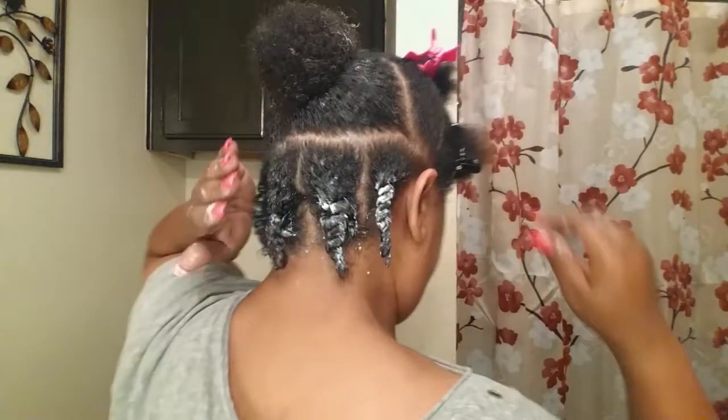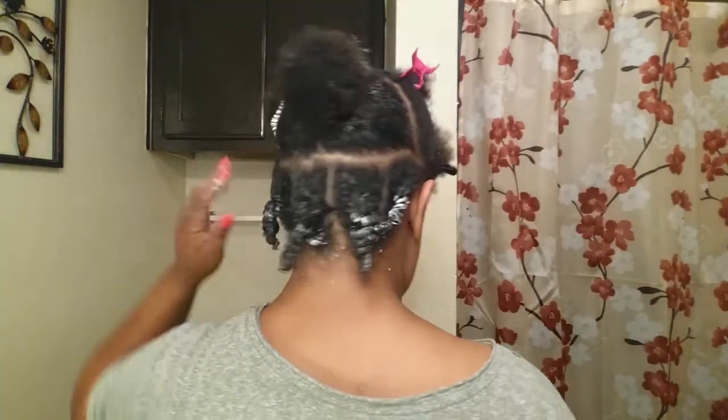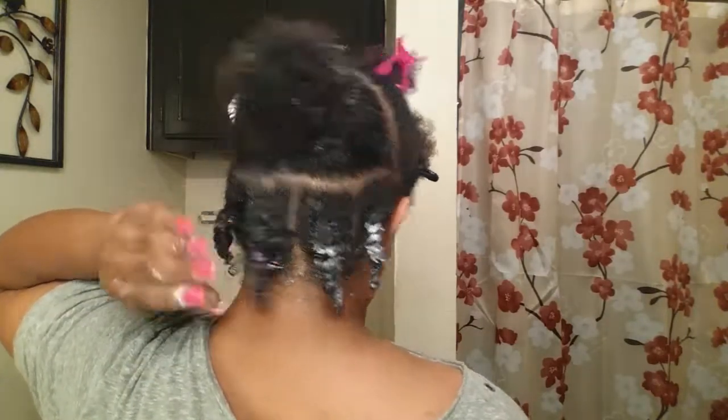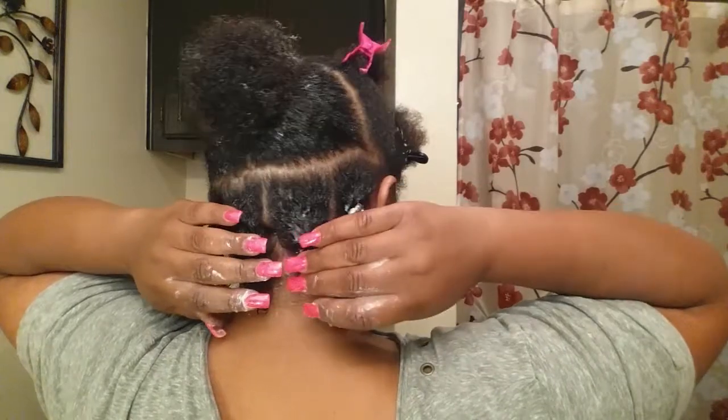Now, with them being a little bit bigger, I don't think it's going to last the full week like I got out of the other one. But if that's the case, then I'll rock a twist out. Okay, so here's the back. They're juicy, they're moisturized, and they have hold.